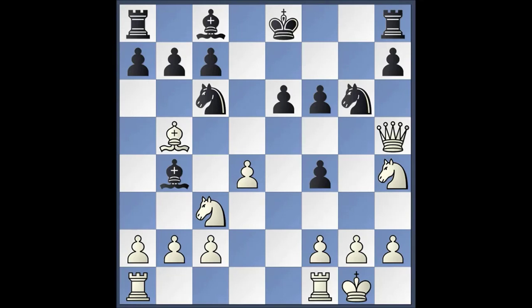White does a great move here. White captures the knight. The pawn here cannot recapture. I suppose it could recapture, but if it did, then the white queen would just take the black rook for free. And so black really doesn't have a whole lot of options about what it can do. This piece is pinned. Another X-ray attack. So black moves the rook to g7 to protect it.